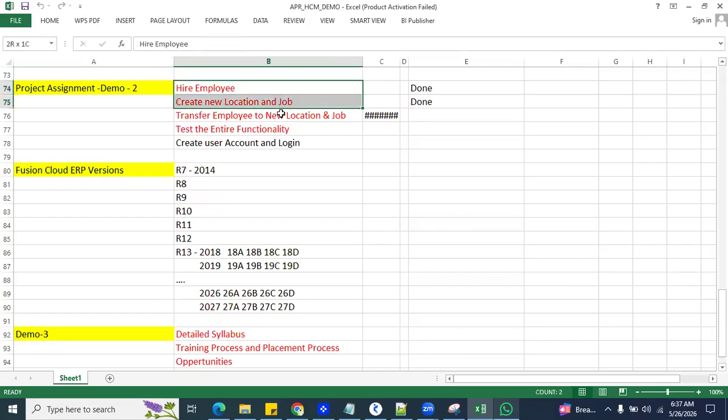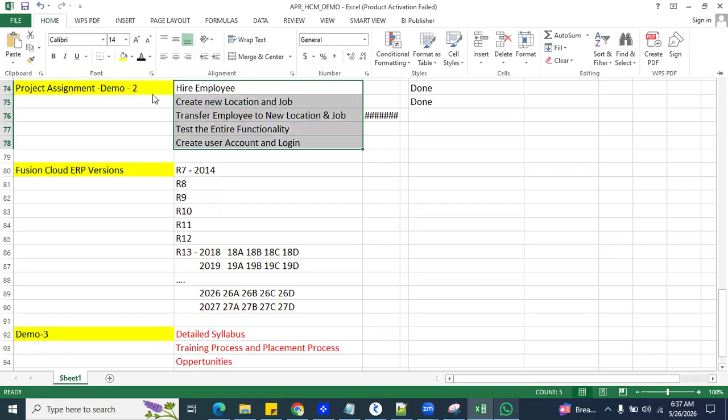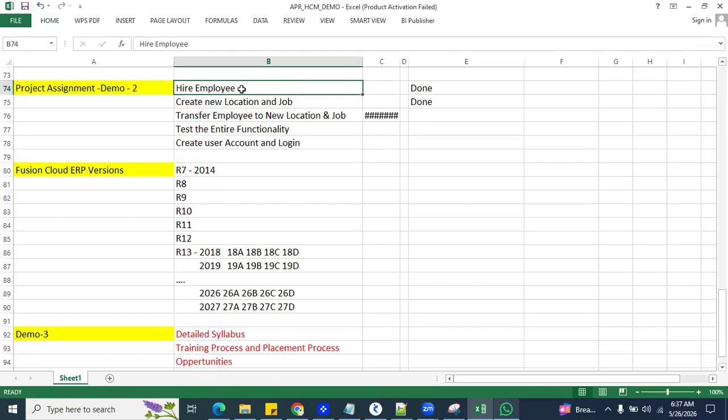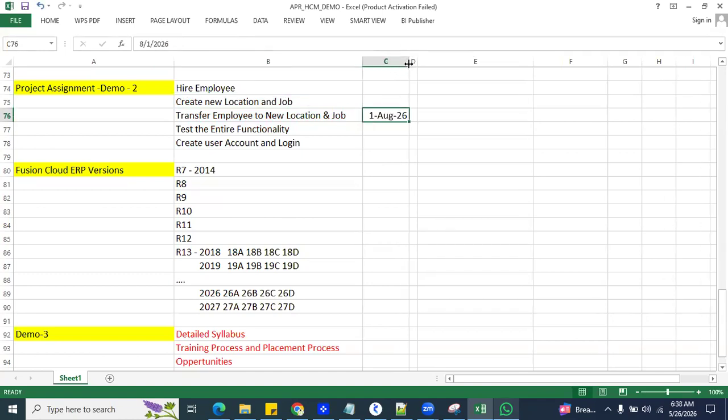Now the client is asking you to hire one employee here. After hiring an employee for a particular location, go and create a new location. A new location is nothing but a new branch.